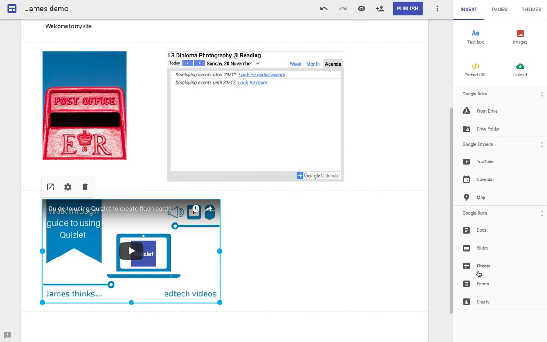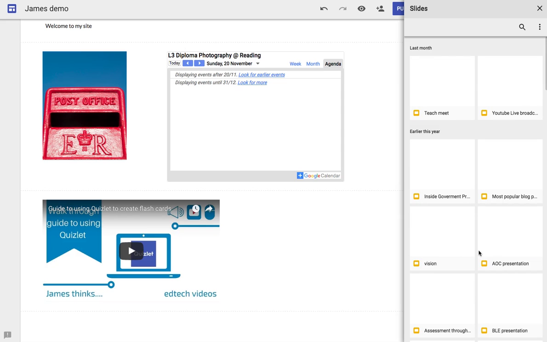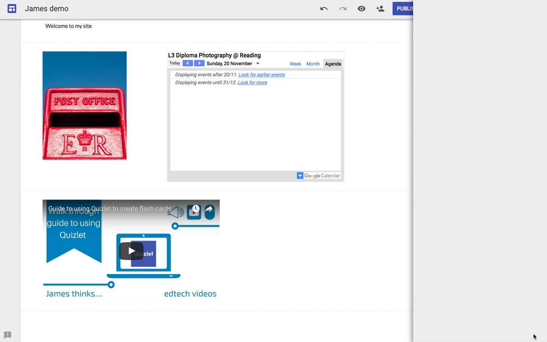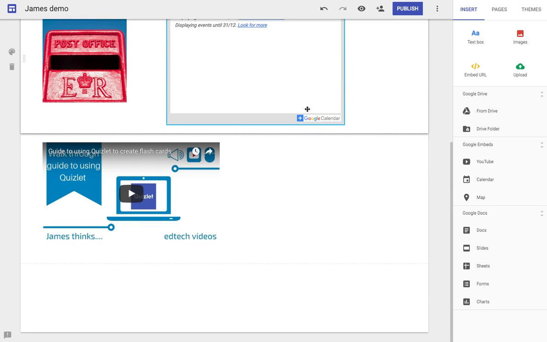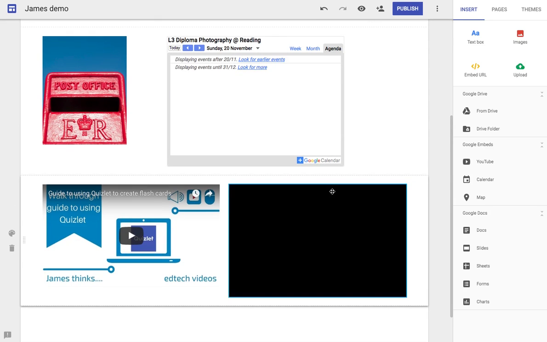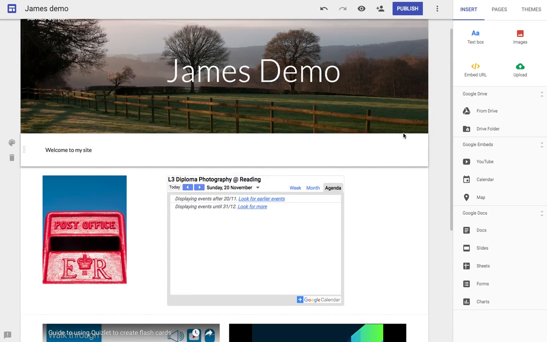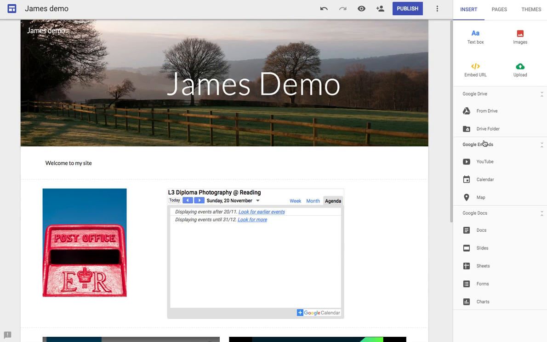It's also possible to insert presentations, forms, charts, sheets, slides, and documents just like you would have done before. So just do one more insert for you. And again, you can use drag and drop to position it. So when it comes to organizing stuff, it's easier to use. There doesn't seem quite as much customize option in the way you control the headings, but it could be that I need to dig into it in more detail.